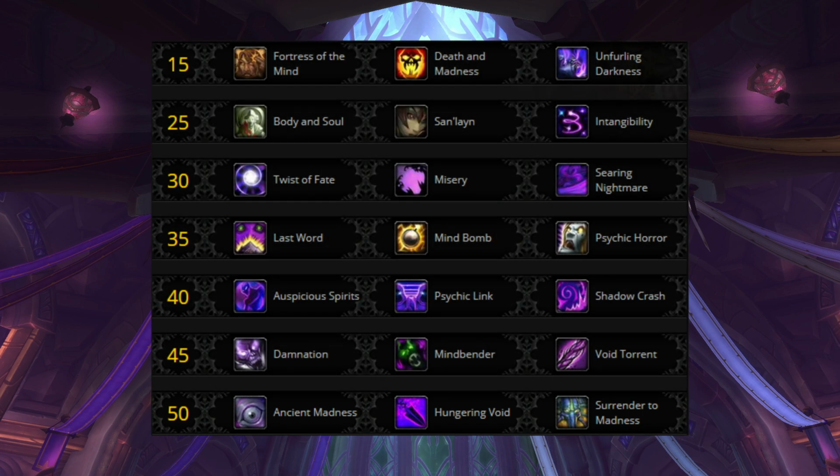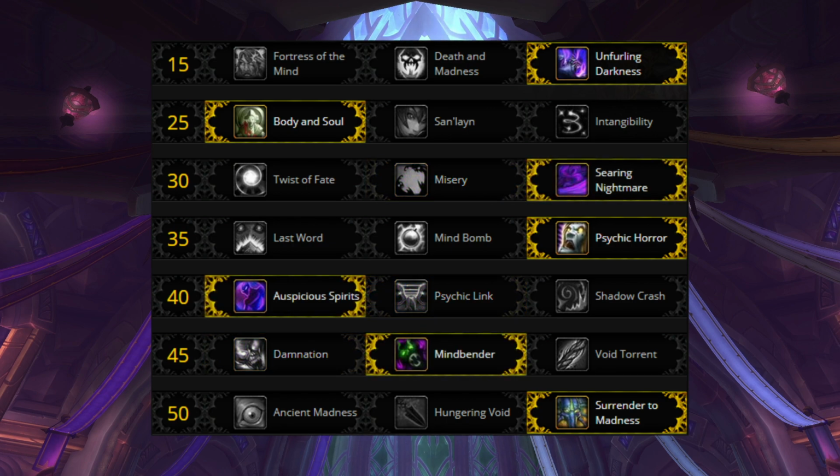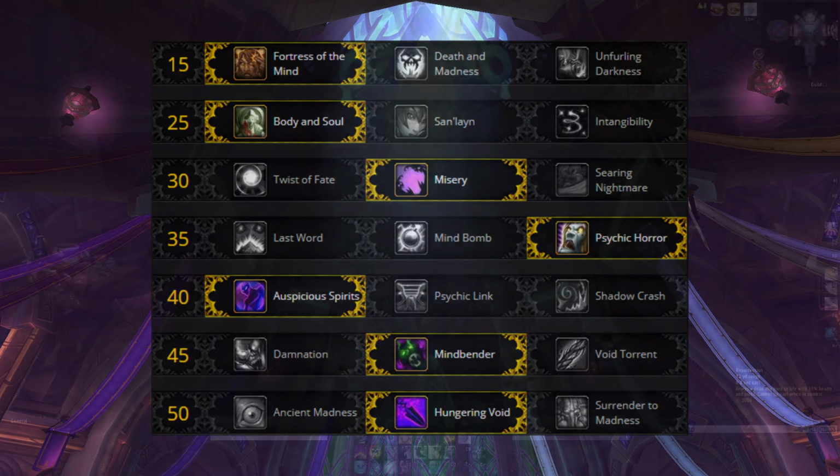Here are the top performing builds for different content, but it's always smart to use your best judgment given the situation. When in doubt, sim. Leveling and world quests, Mythic Plus, rating, and this is what you'll see on some guides, and another rating tree. This is what you see Mythic players currently using.